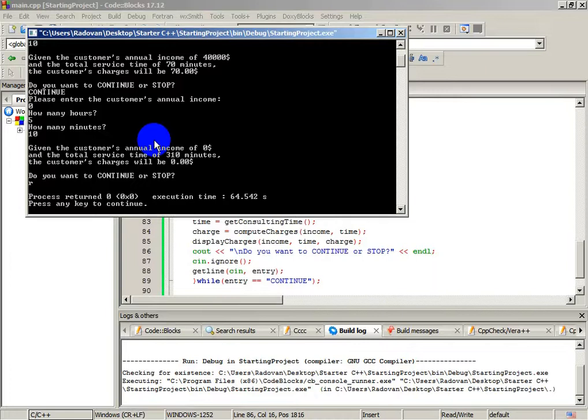The point is, if we enter continue with uppercase, caps lock, whatever you want, capital letters, it will work. But if we enter lowercase, it will not work. We will do a similar thing to what we did in the previous application. We need to create a function.